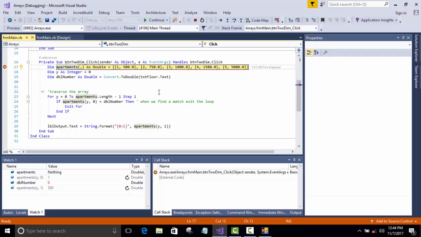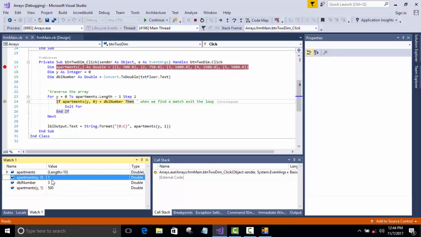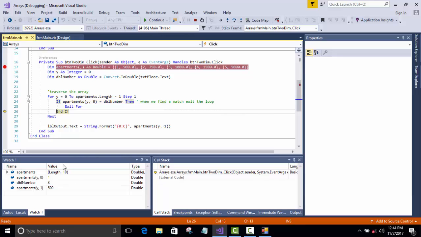And we typed in floor 3, right? So there's my floor 3. It's going to start at the first row and look at column 0. Do they match? Well, let's look down here. No, they do not. We're only looking at the first floor. They want the rent for the 3rd floor. So it's going to keep going until it gets a match.